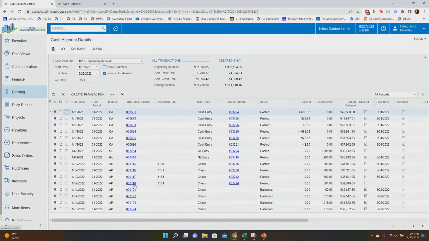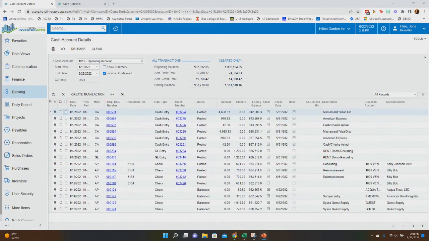this is going to show us all of the cash transactions within every module. So if it was created in your finance, your cash, AP, AR, your daily report, these transactions will come in here and let you see the period when it actually did post. You're able to drill into the document. And this really is kind of an inquiry screen similar to what you do see on your bank reconciliation.